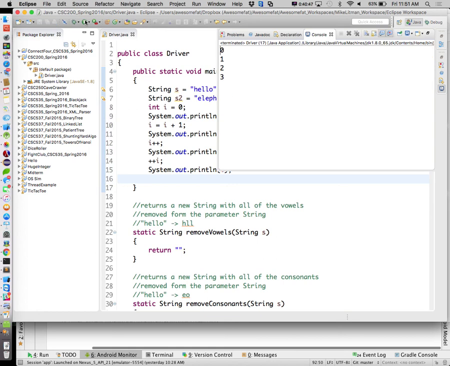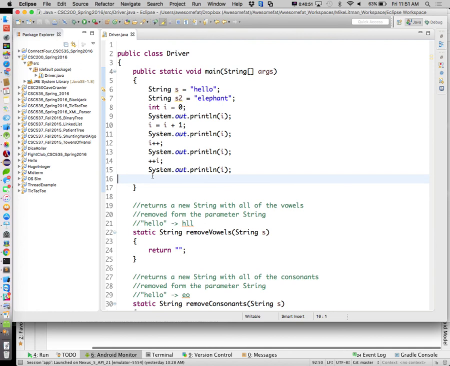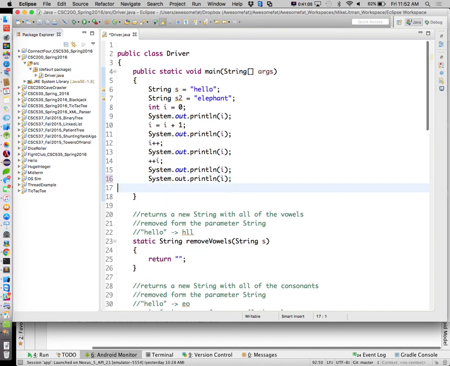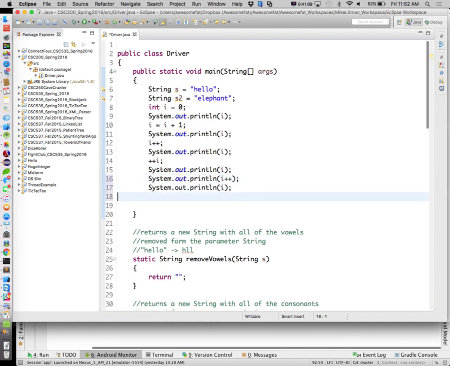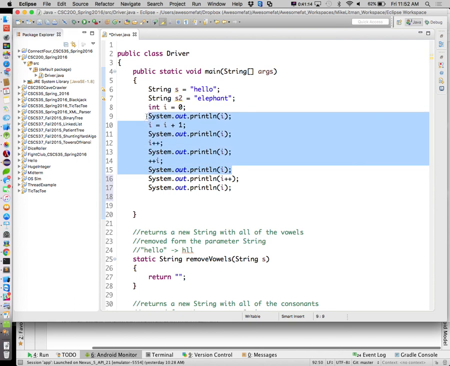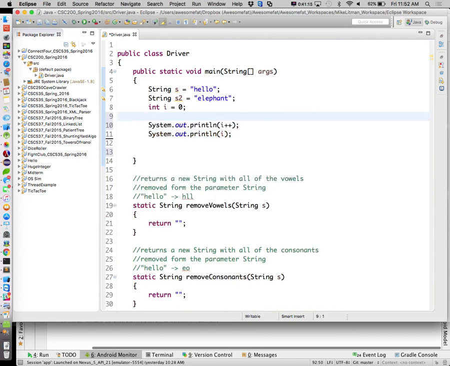So there's our 0, 1, 2, 3. As I have it written, it does not matter whether I use the plus plus before or the plus plus after. I use this guy here. They all ultimately are giving me identical results. Where it makes a difference is if I decide to do something like this. So let's just go back to the beginning here. So we're only comparing these two.